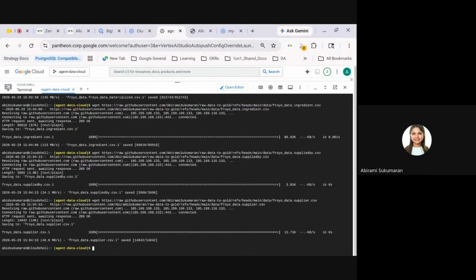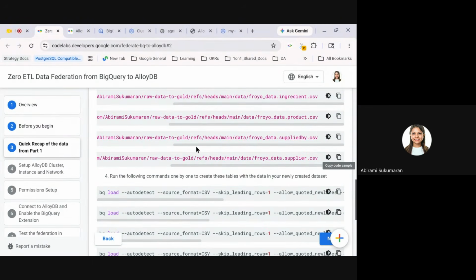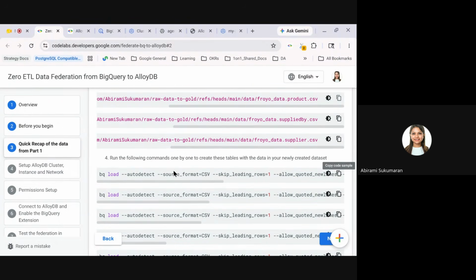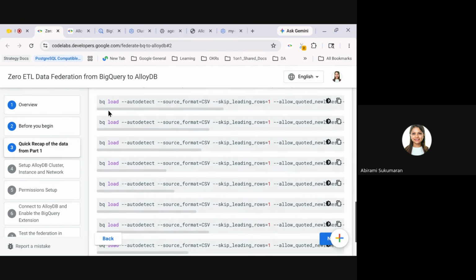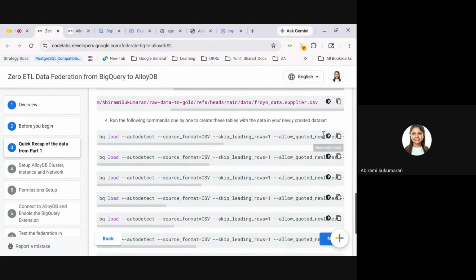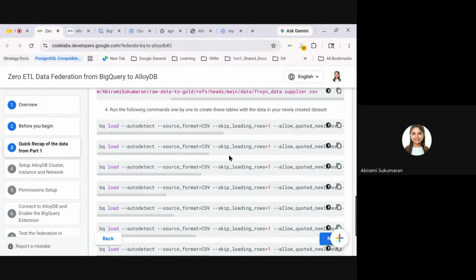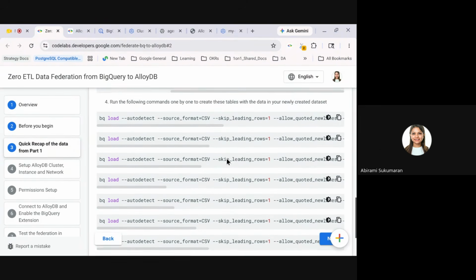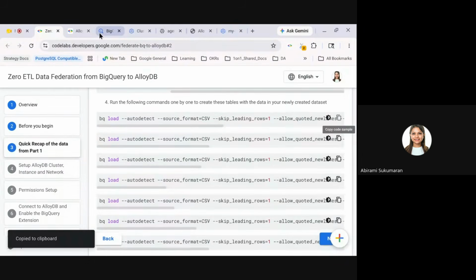Yeah, that's what it is. All right. So now we have downloaded the CSV files to your current working directory directly from the GitHub repo. Now I'm going to run these 8 BQ load commands to load these CSV files as tables and data into BigQuery. Once you complete these 8 commands, you should be able to see these tables and data in BigQuery.